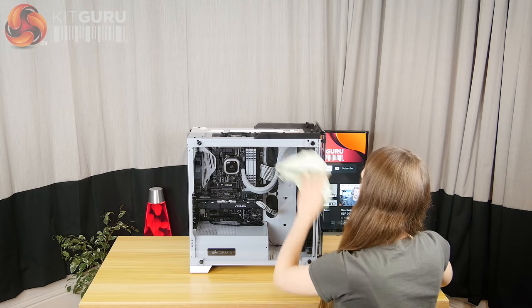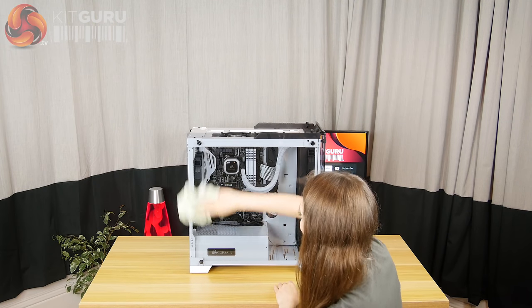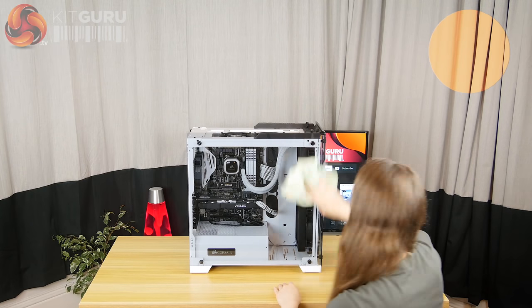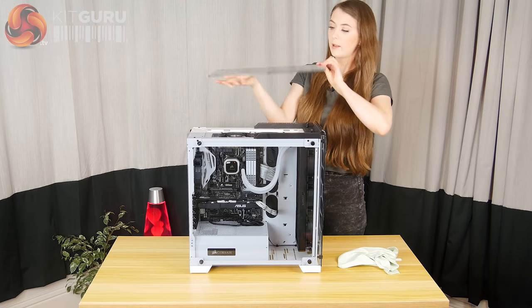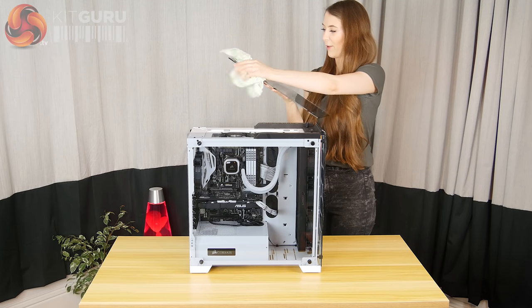Just attracts so many fingerprint marks. I definitely should have peeled off the plastic after I finished building this case. I'm gonna put the top one on next and do another wipe down before I put it on.